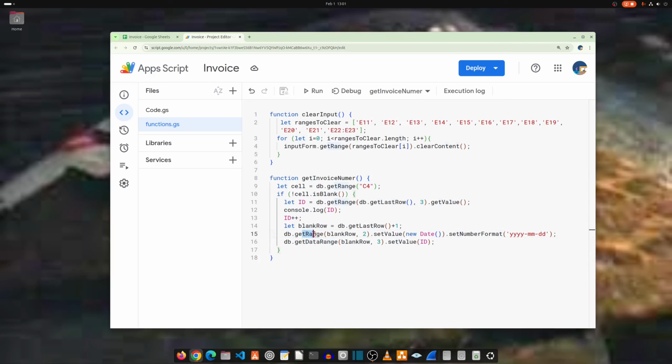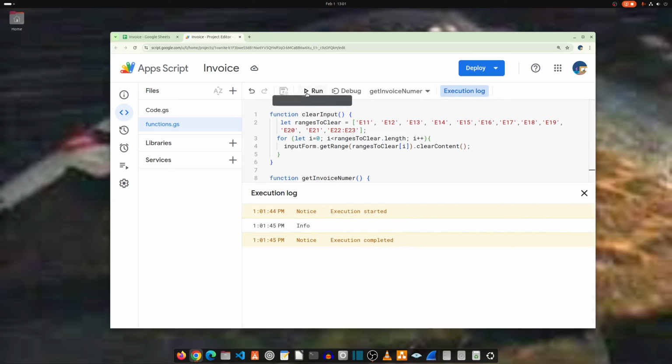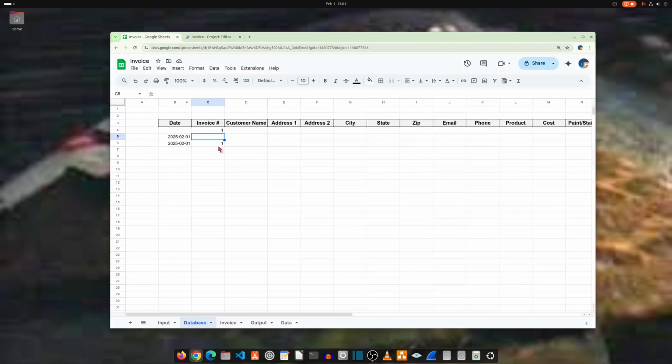I am doing get range and set value. So that's what we need. Now if we hit run, let's see what happens now.